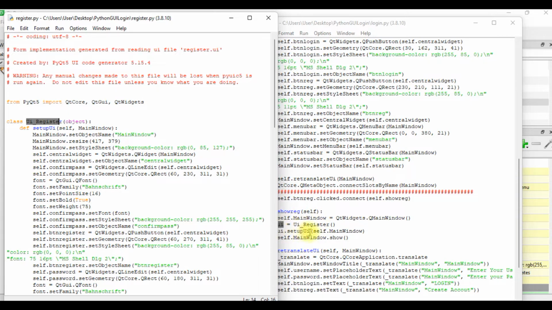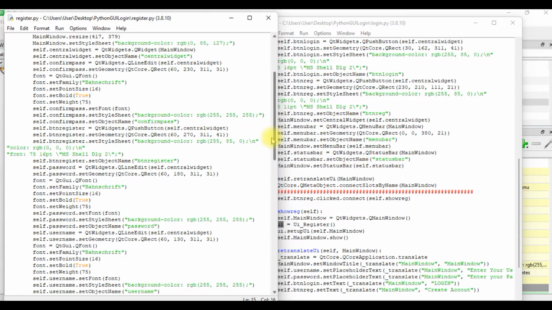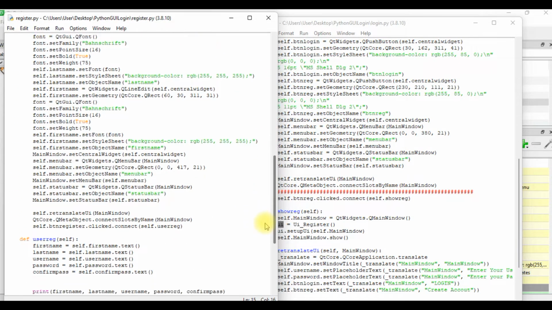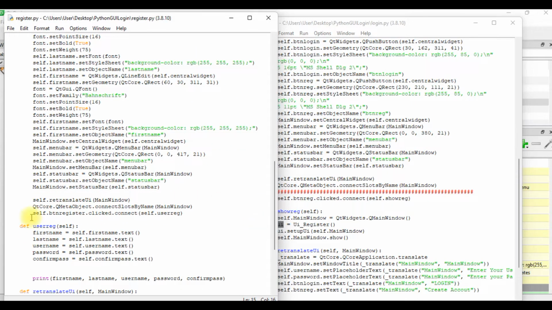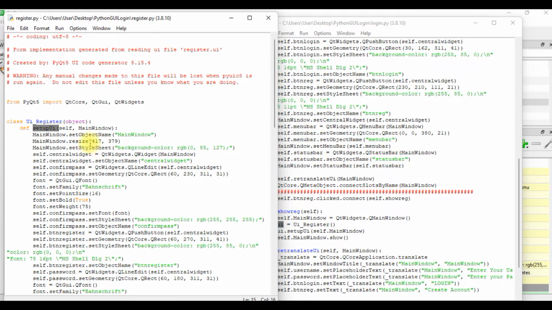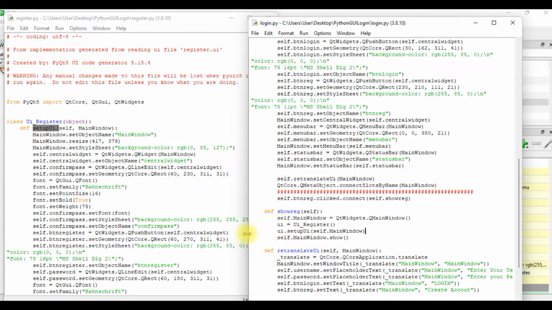Then we say ui.setupUi, like I explained last time, that everything that displays on our window, on our application, is instantiated or called inside the setupUi of the object of the class. Then we show the main window after putting our register inside it, which means whenever they call this to show it, it's going to display our register form to us.